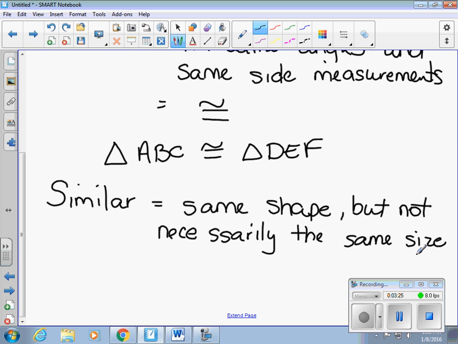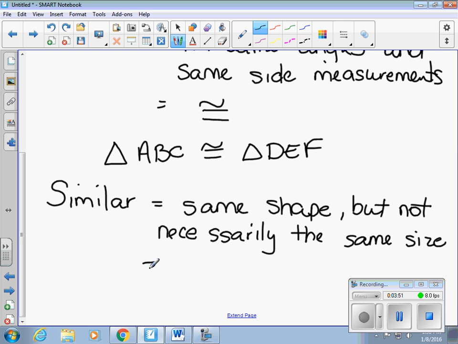When they start to grow up, one might start growing a little faster than the other, or one might be born with some medical problems and be a little smaller than the other one, but they still might look the same. Same thing with figures. If they're similar, they're going to be the same shape, but a little different size. So one might be a smaller size than the other one.